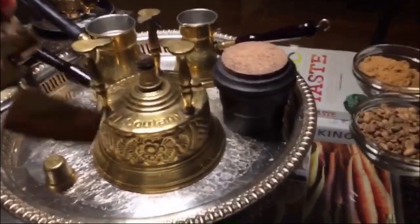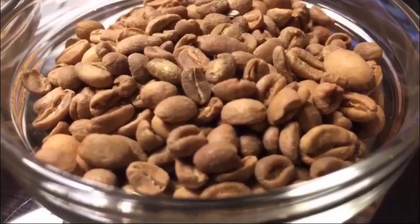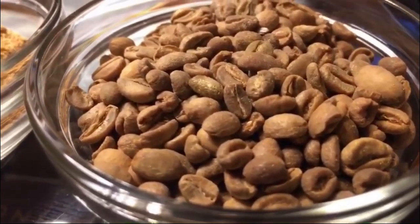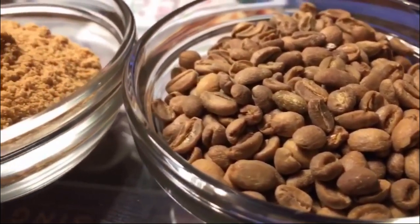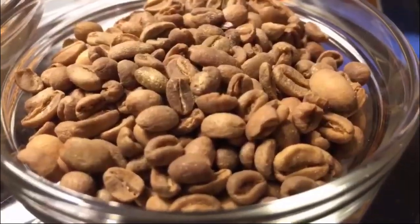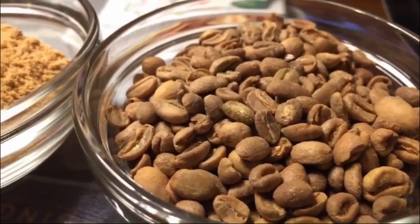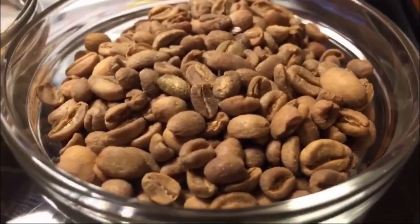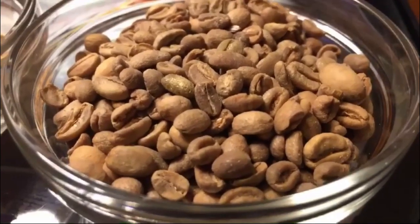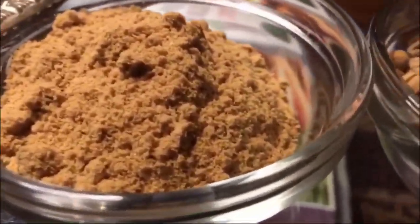Now let's make some Arabic coffee. In the Arabian Peninsula, from Yemen to the desert to the center of Arabia, they don't roast the coffee that much — it's not dark, it's blonde, this color. When you keep the beans to this level, you get the real flavor of the coffee, not the flavor of carbon and dark black coffee. I think the coffee this way tastes way better, but it has less aroma.